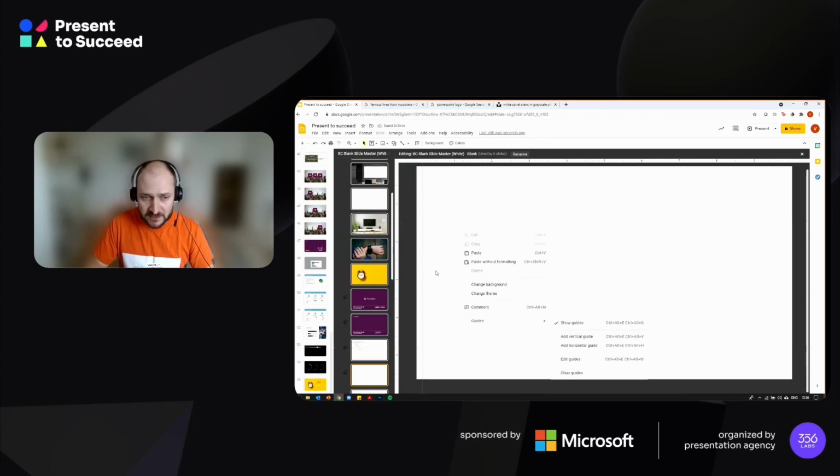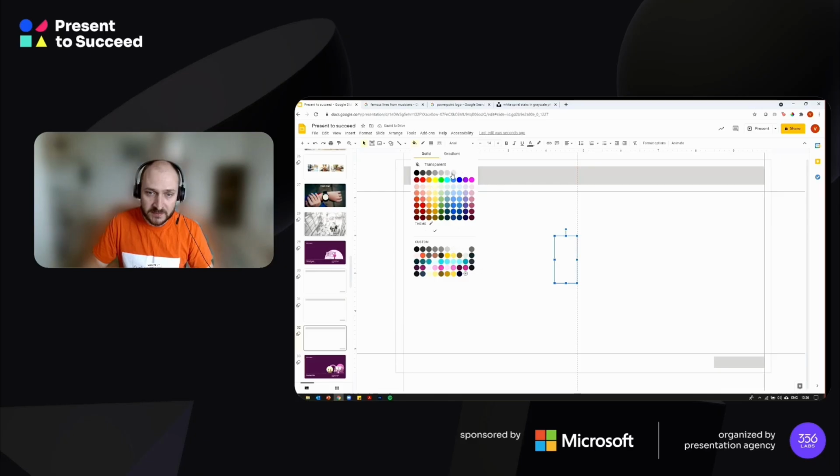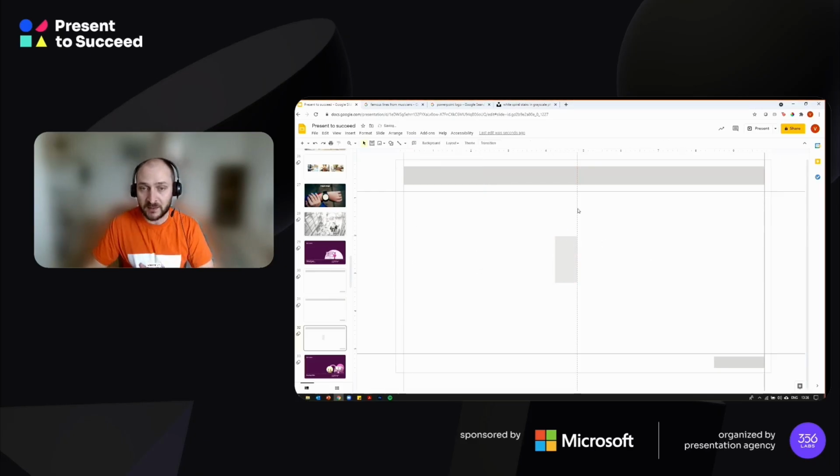Let's put this one in the middle. Now I can come out of the master view, and you'll see that yellow guideline is there. The other ones can be moved, but because this one was built on the master, it can't be moved. Items still magnetize to it, so it's still really helpful. This is certainly a healthy technique if you're building a template for others: building the actual guidelines from within the master. Okay.